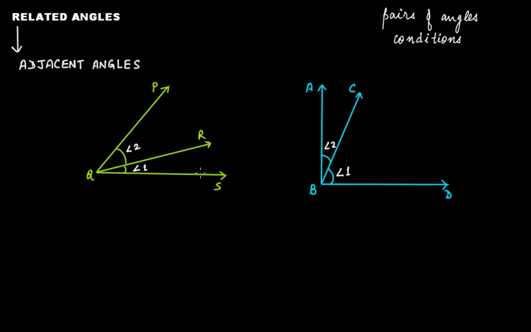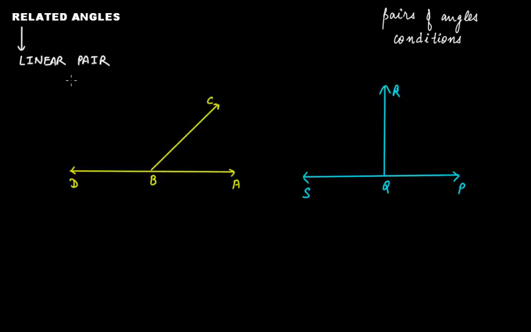But the non-common arms, that is this arm QP and QS, these are two non-common arms. You can see that they were separated from each other, right? This is in this direction and this is in this direction. It's a special case: in a linear pair, the non-common arms are actually opposite. They are forming opposite rays from the same vertex, common vertex B. This is going in this direction, and exactly in the opposite direction is this non-common arm. BC is the common arm.